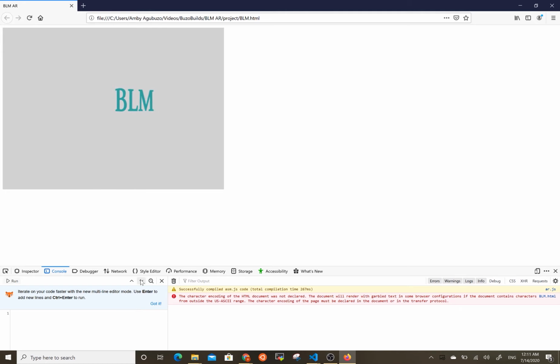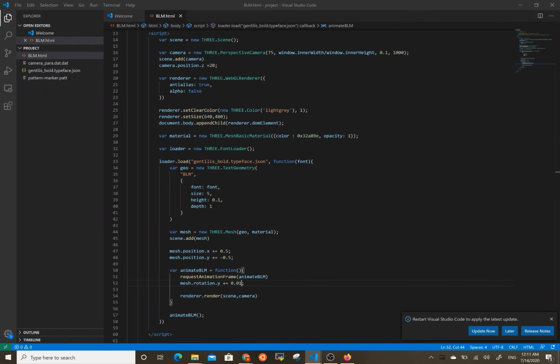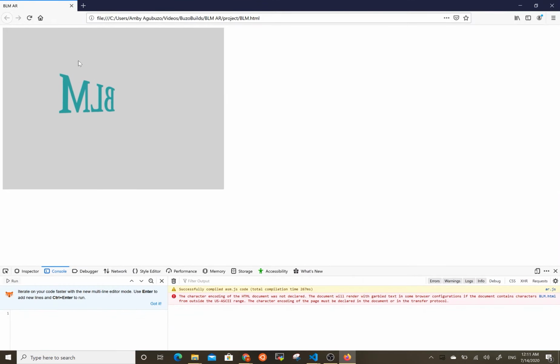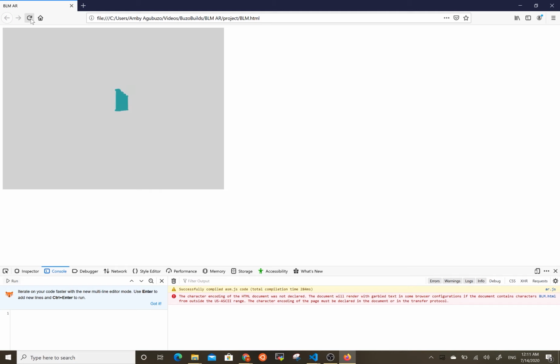In fact, let me increase the thickness a bit, because we like our letters thick. We can change this to 1 maybe. I'm not sure that's going to work out. Yeah, okay, that shows more of how it's actually a 3D model.